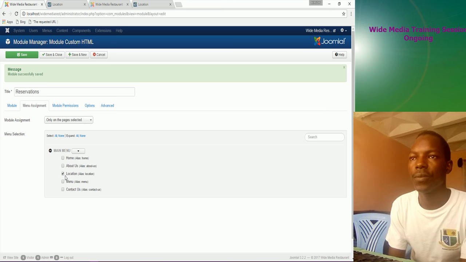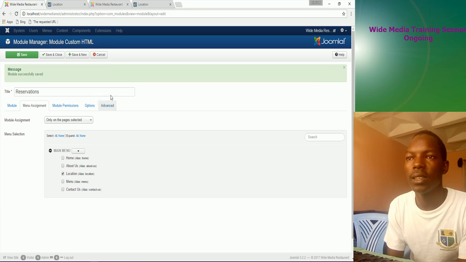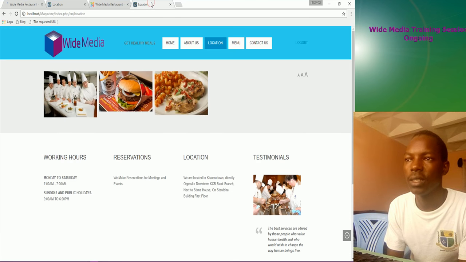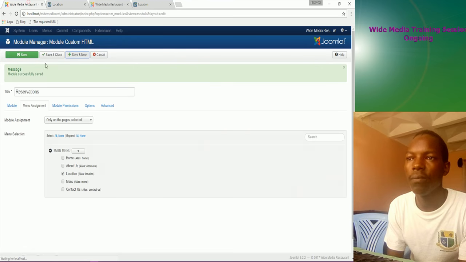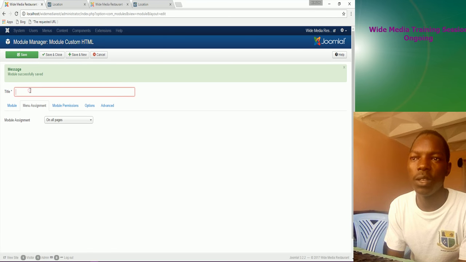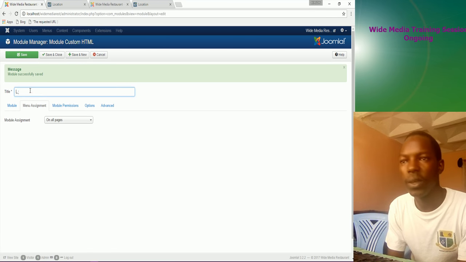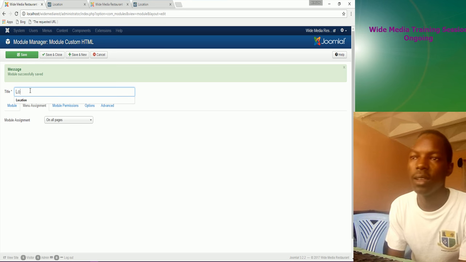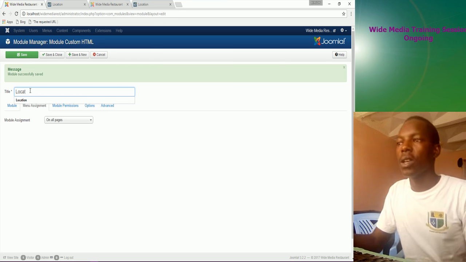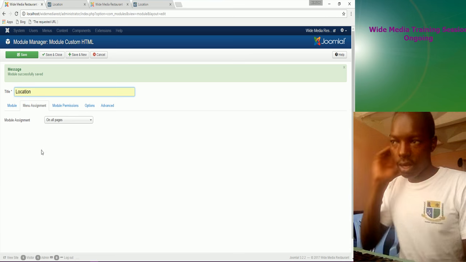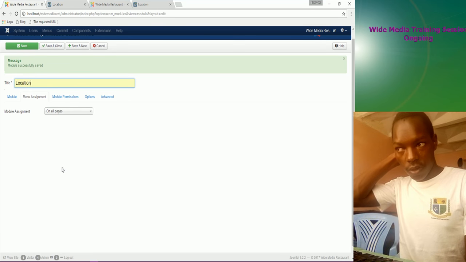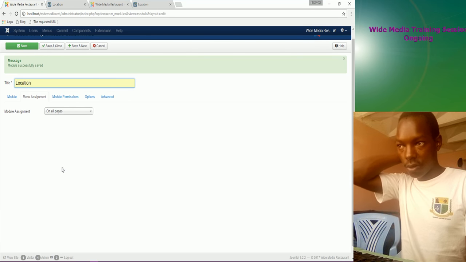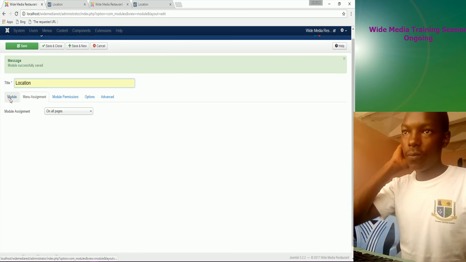After writing reservations, we check the information for reservations and copy it, then paste it there. It is important for you to write this information earlier, so that you just copy and paste it, and it makes work easier as you design your website. So give it position middle top 2, because we have used middle top 1.